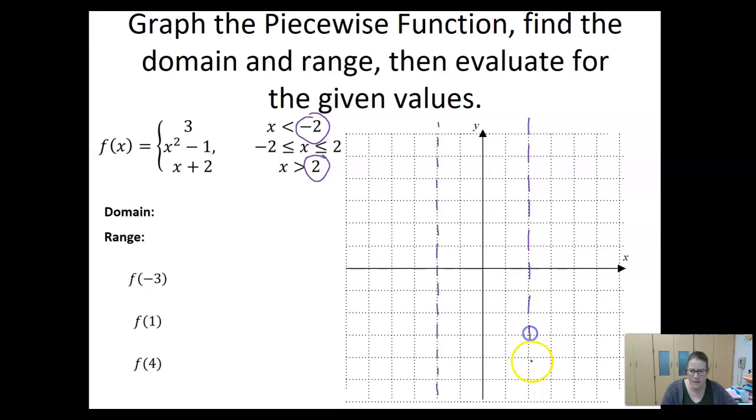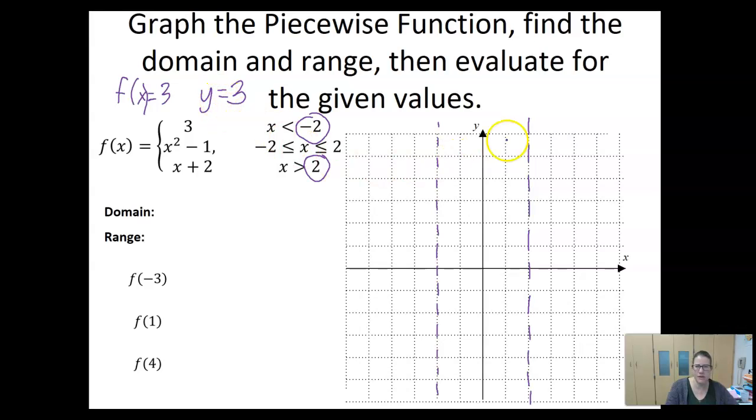Basically what I'm doing here is graphing three functions, all three of these, on the same graph, but I'm only going to put parts of them there, depending on their x values. So, for example, f of x equals 3. If I just look at that top line, this is my function. Remember, f of x and y are interchangeable, so f of x is just the same as y. So the first function is just y equals 3, right?